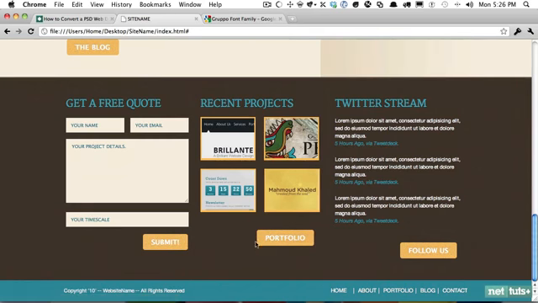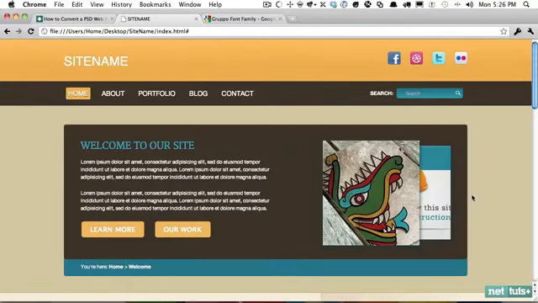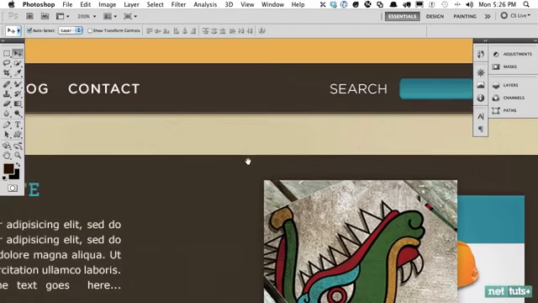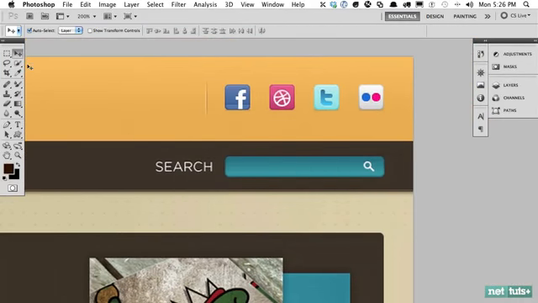We have our Twitter stream. Okay, so now why don't we go ahead and grab the background that we discussed earlier, and you can see that right up here. So I'm going to select the arrow tool, the selector tool, and I'm going to make sure I auto-select the layer. I'm going to click on that and see if I can find it.